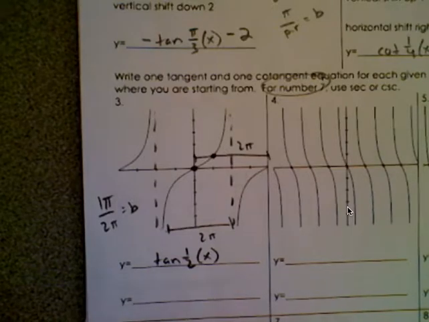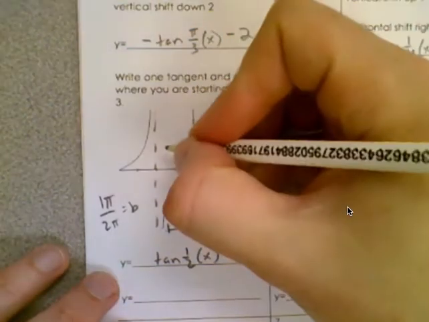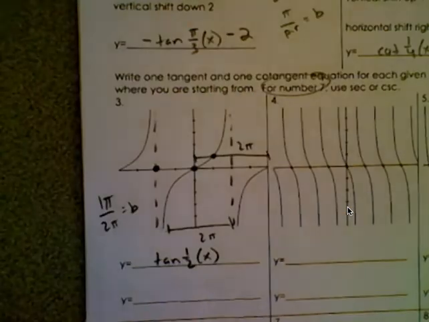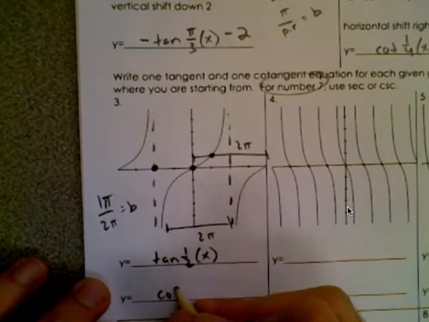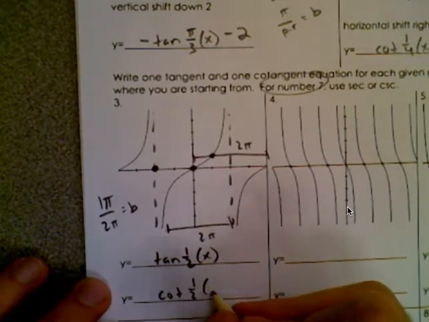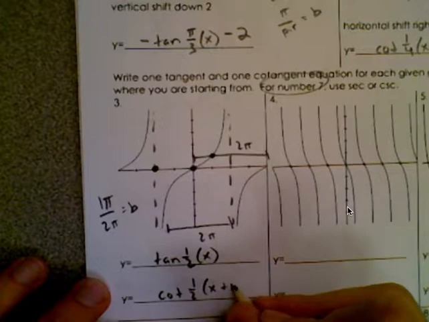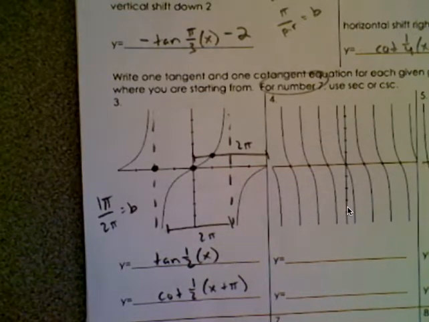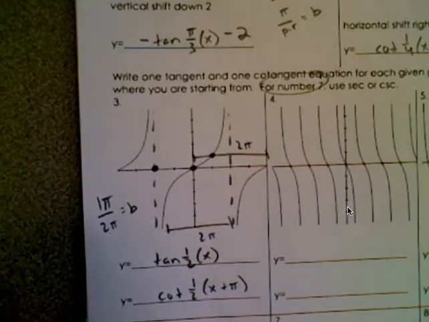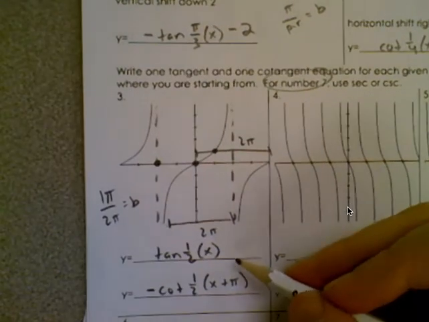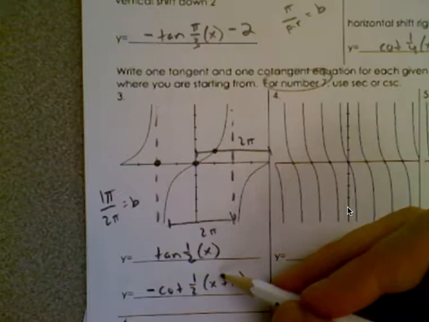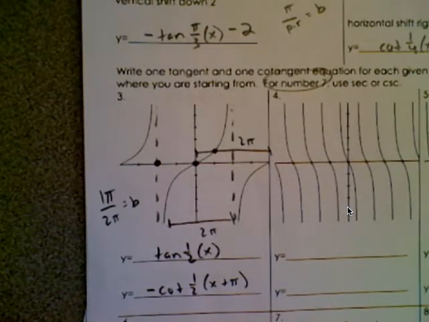Now for a second equation, I want a cotangent. So I'm going to pick a different starting point, and it has to be on an asymptote. So that's going to be my starting spot. So now I've got cotangent. It's still going to have the same b value. I have a horizontal shift of pi to the left, and still no vertical shift. The coefficients would still be 1, but this time it's going to be a negative cotangent, because cotangent usually goes downward, and this graph is going upward. It's increasing. So that's something that you should always notice. If you have to write a tangent and a cotangent equation for a graph, one of them has to be negative.